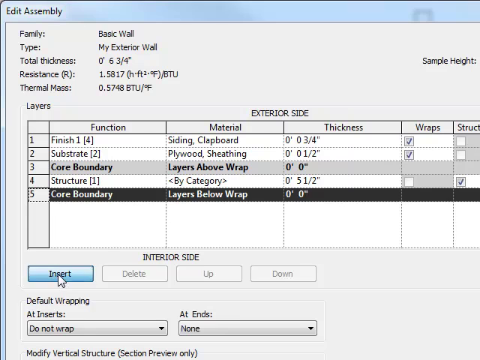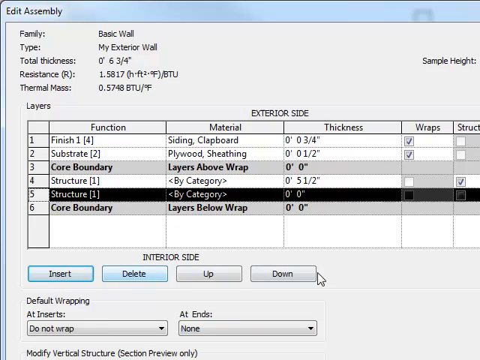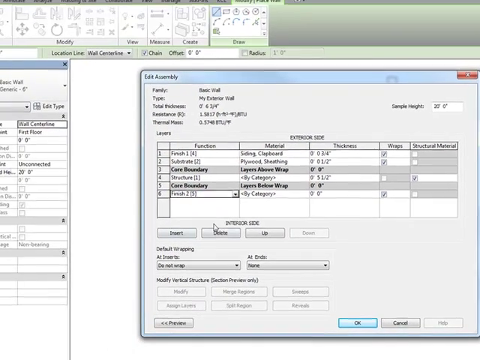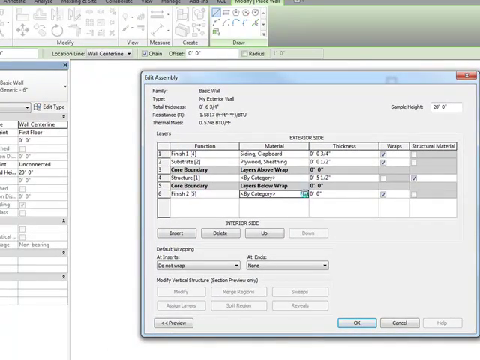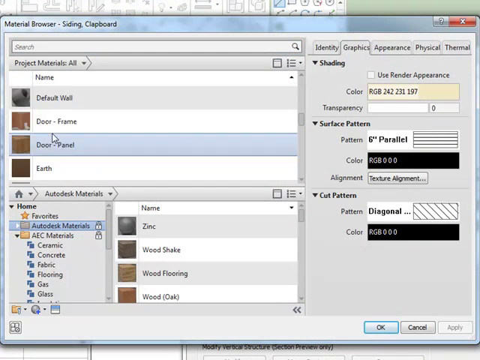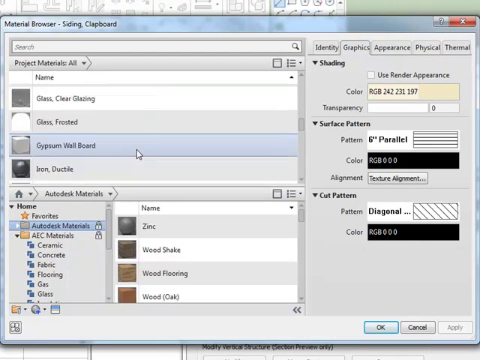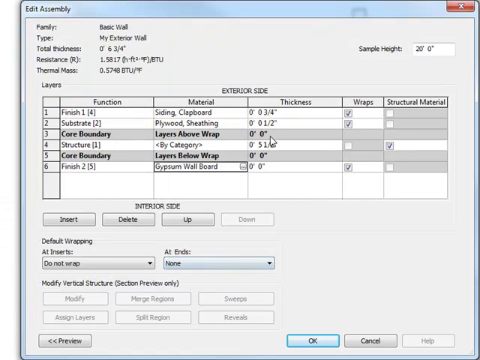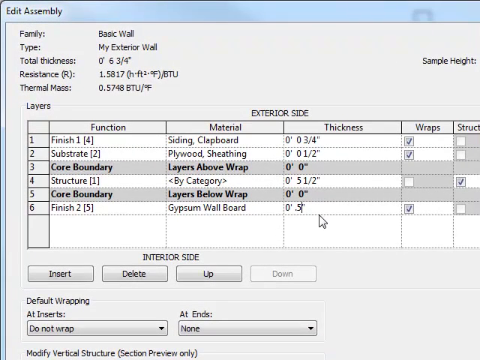So I'm going to insert and move that down, and change this to finish 2. This material is going to be gypsum wallboard or drywall. I'm going to say OK, and I'm going to make this a 1/2 inch thick.